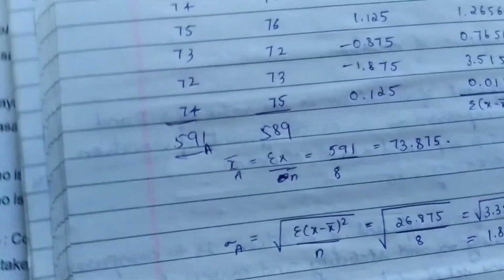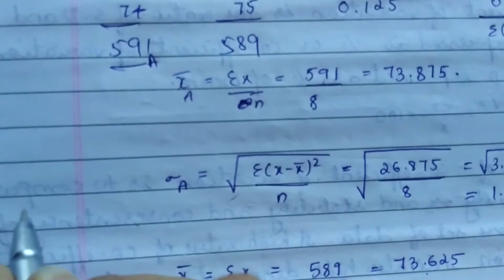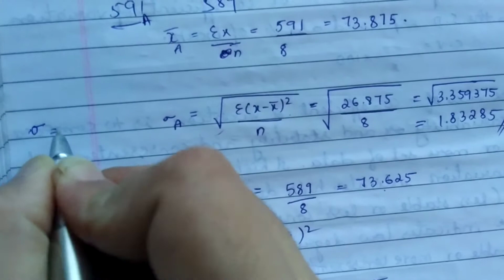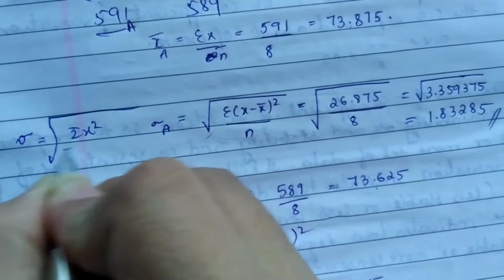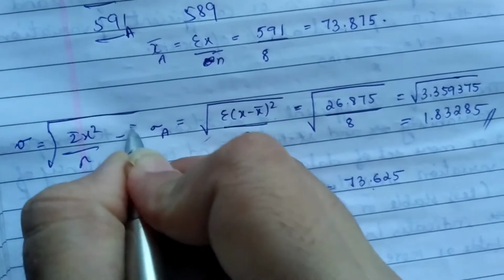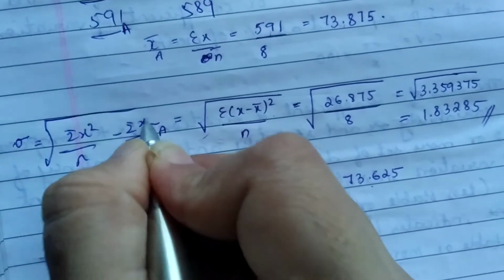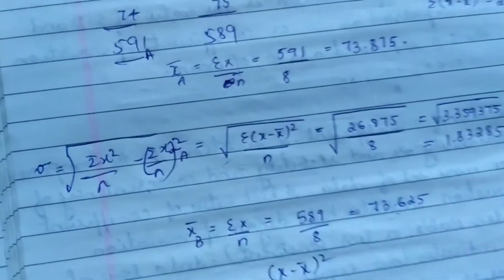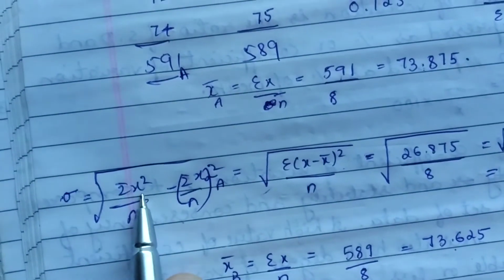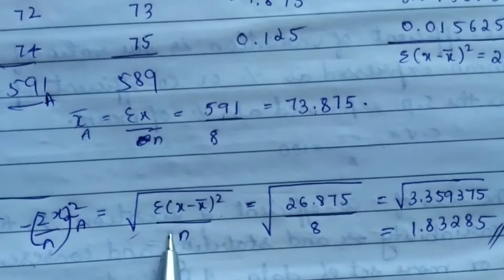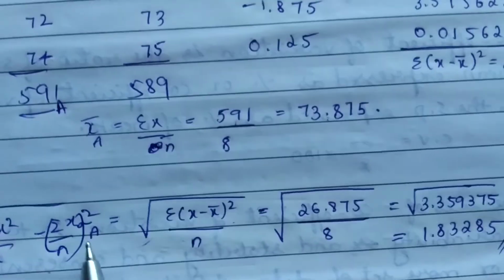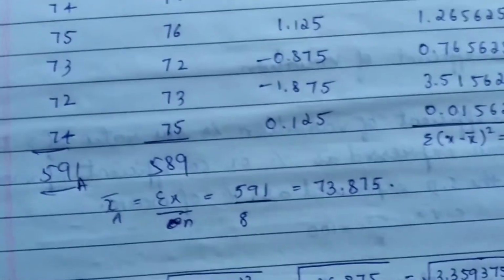For the calculation of the standard deviation, we need to calculate x minus x bar, whole square, or sum of x square divided by n minus sum of x divided by n, whole square. I've taken this formula. One problem I'll do on this formula, the other one I'll do using the other formula. We shall go for this one.